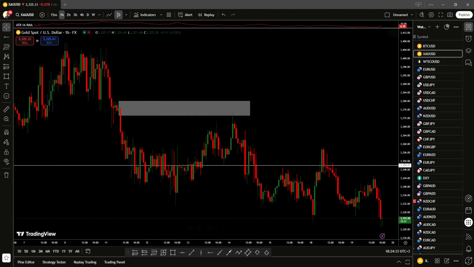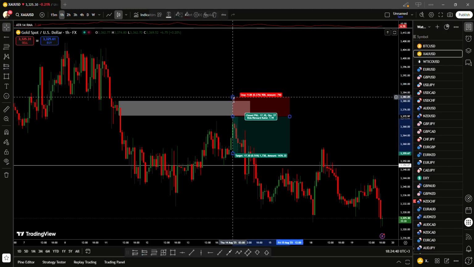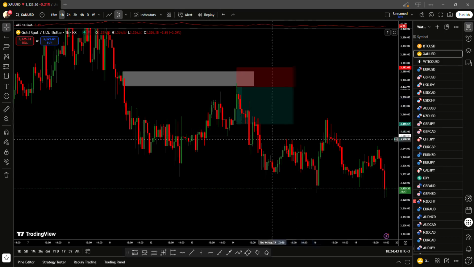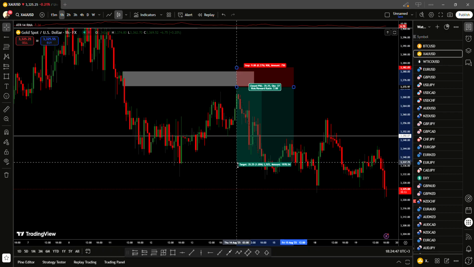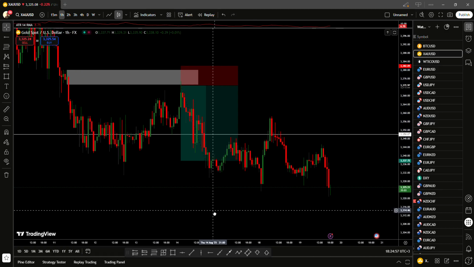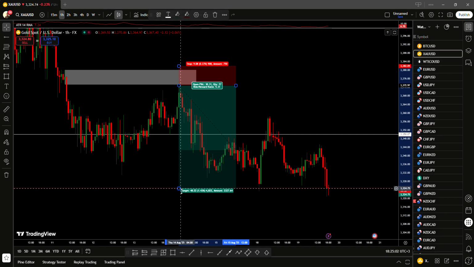So you just mark it very well and then target the previous low, with the stop loss slightly above, that was 90 pips, and the target is the previous low, which is this. That is 1:3, 350 pips. You're risking 90 pips to make 350 pips. And then price continued to the downside up to where it is right now, 1:5, 480 pips, almost 500 pips in just one setup.